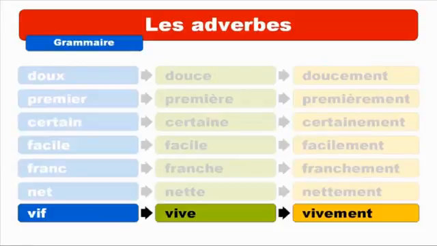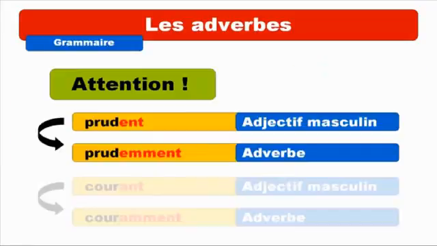And then the adverb is vivement. Repeat. Vivement. Be careful, because as usual in the French language, we've got some exceptions. Let's take a look at a few exceptions, and one of them is prudent. More generally, adjectives that end with ent. For the adverb you get prudemment. The strange thing is that you write emment for the adverb, but then you pronounce it as if there was an a.